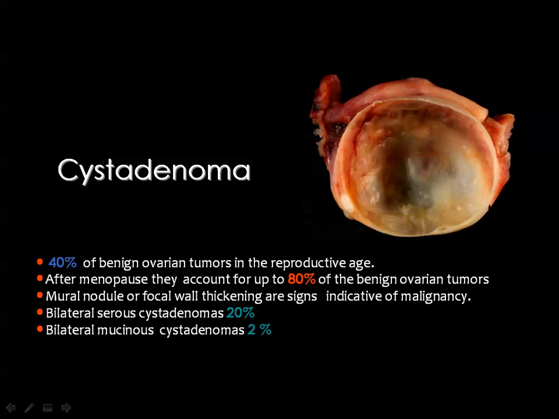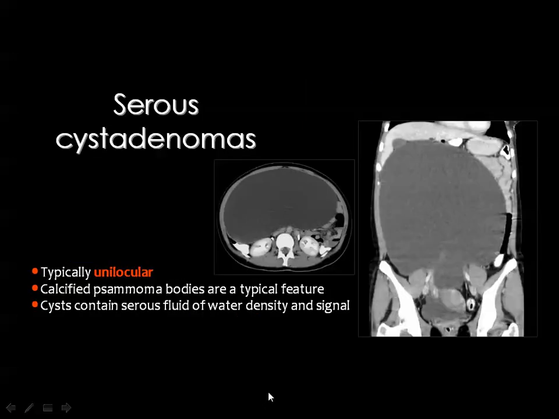The only difference between both is that the serous type is usually a single cavity, while the mucinous type is a multilocular cavity with different contents in the different loculi. And this is one of the helpful criteria to separate both. And you can see this is serous cystadenoma, which is classically a single cavity, huge in the abdomen.